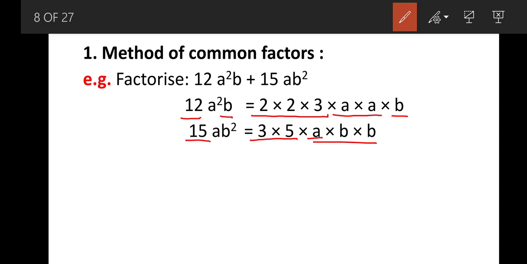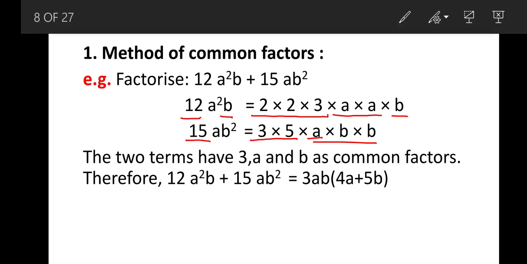In the case of algebraic expressions, we use the word irreducible in place of prime factors. As we used to do the prime factorization of composite numbers, we are supposed to express algebraic expressions in irreducible factor form.